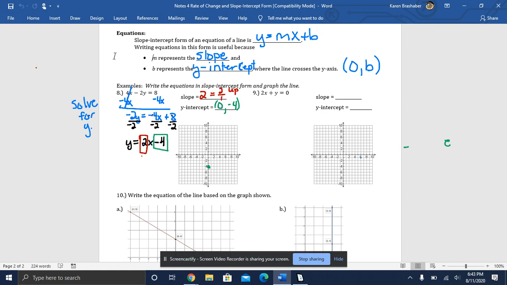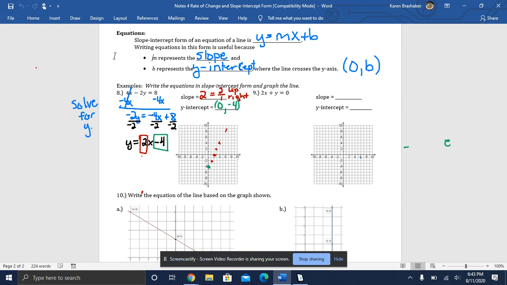And then for the 1, we're going to move to the right because the bottom is the run. So from your starting point of 0, negative 4, you're going to go up 2 squares and right 1 square. And I want you to do that at least a couple of times. It's always good to know where it crosses the x-axis. Once you've done it enough that you can make your line, so up 2, right 1, maybe you want to do a little bit more.